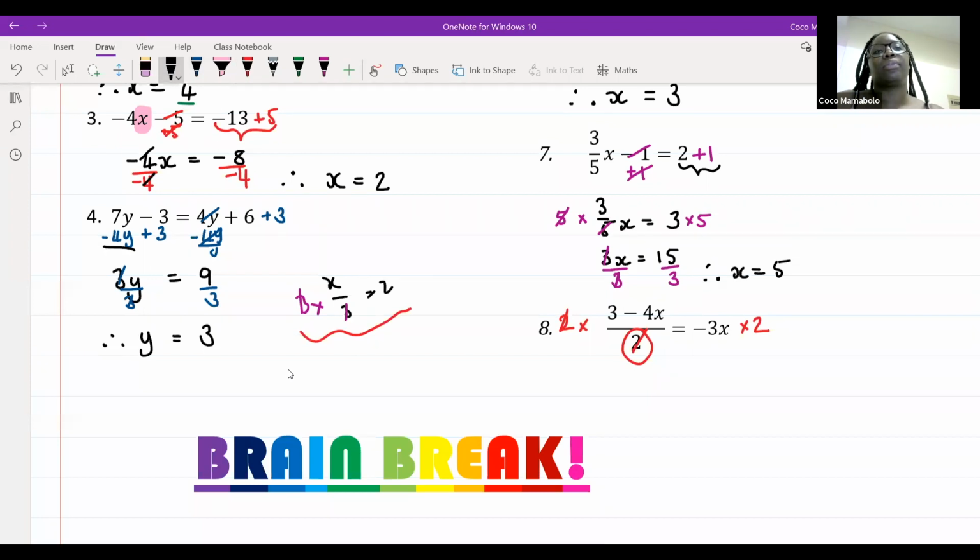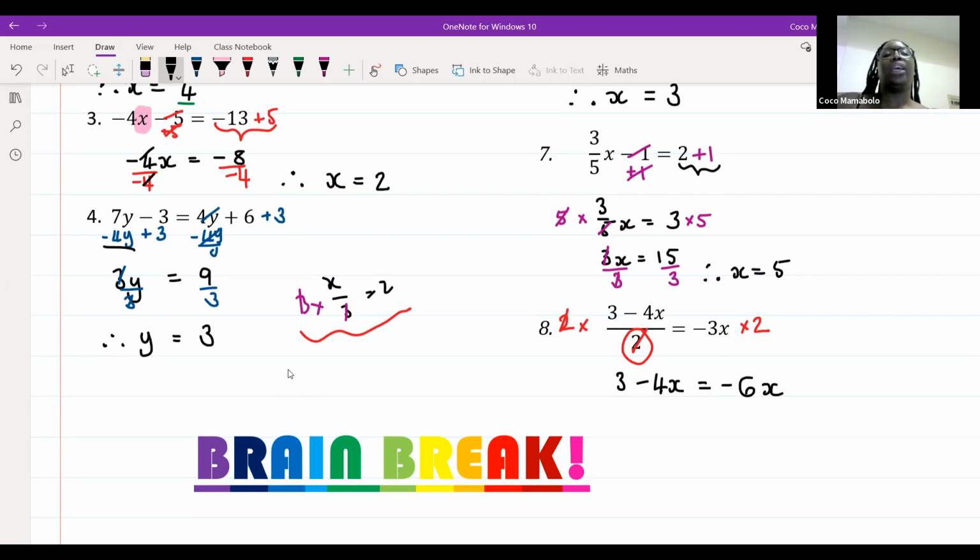Minus 6 minus 8x. Not 6. 3. It's minus 3 minus 7x. Oh, okay. Now I get it, ma'am. Sorry. 3 minus 4x is equal to, now on this side, we can multiply. What's negative 3x times 2? It's negative 6x. That's it, negative 6x. Okay, does this look like a normal linear equation that you can solve? Yes, ma'am. And it becomes much easier, right?